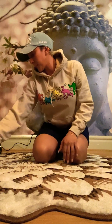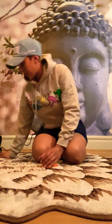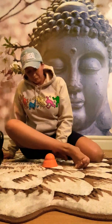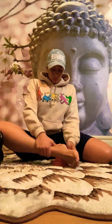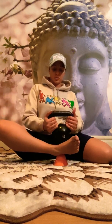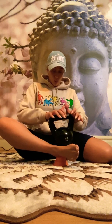Now, the other one that you want to do, you can get a lacrosse ball. I'm using this one and a kettlebell. And you're going to put the side piece, I'm going to open this up in here, right where the calcaneus is. The calcaneus is your heel. Take the kettlebell and just work up and down. You can hold it still.